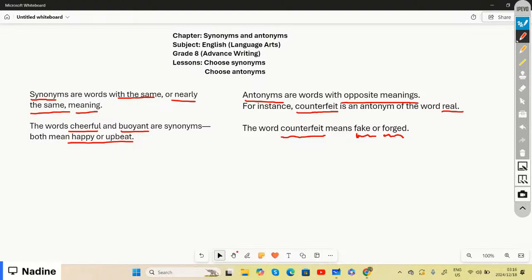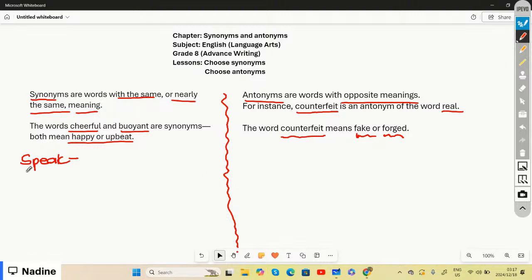All right. So if we look at a few words, we're going to find the words that mean the same or almost the same as the word that I'm going to write down. So just basic words. Speak. We need to identify the words that are the same as or almost the same as speak.